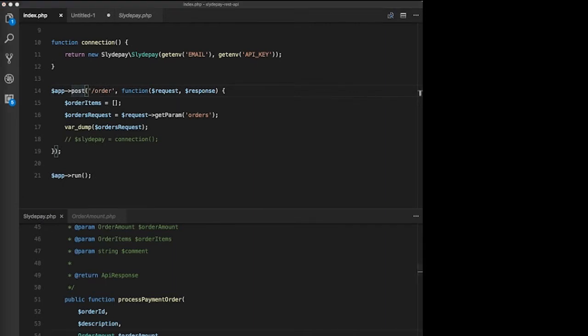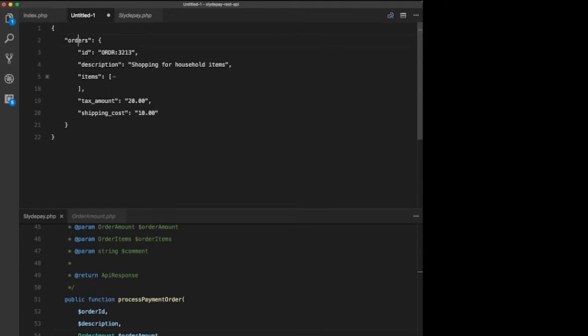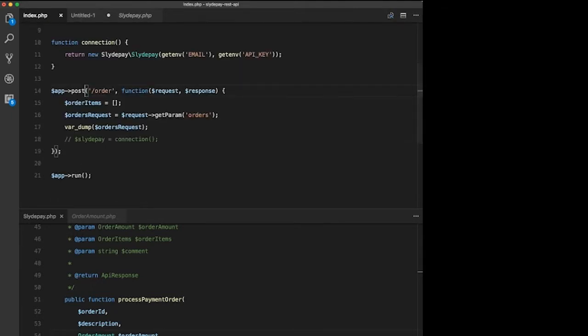So let me open Postman. And we'll want this little guy here. It's a good thing we created this from earlier. We're going to use this in Postman. What's it called?